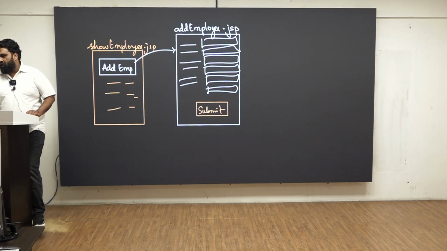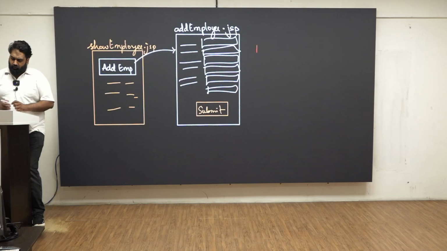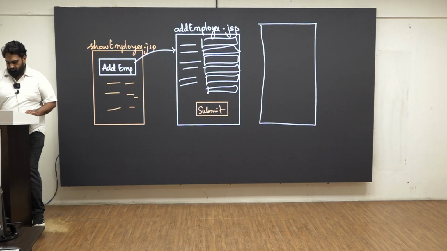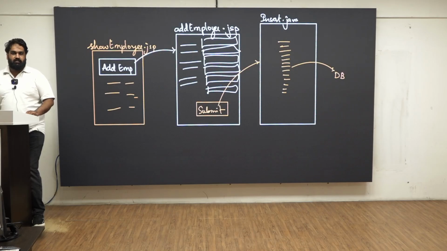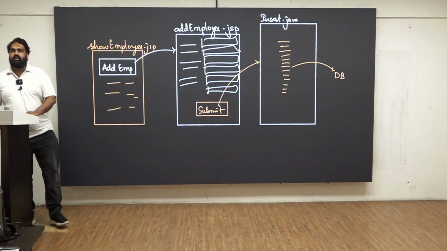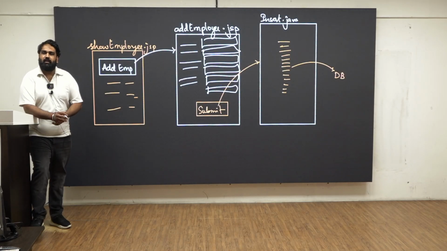So tell me, once I call this in the project, if you remember, I had already written one file called fetch file. Fetch.java was my servlet. Will you agree with me? Now I will create one more servlet called insert.java. Once the user clicks on the submit button, insert.java will be called. I will write some logic which will collect all the information, go to the database, perform the insertion into the database.